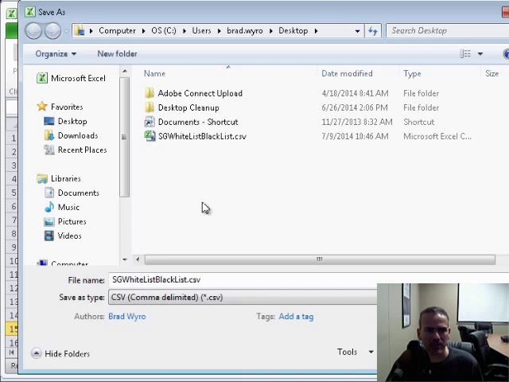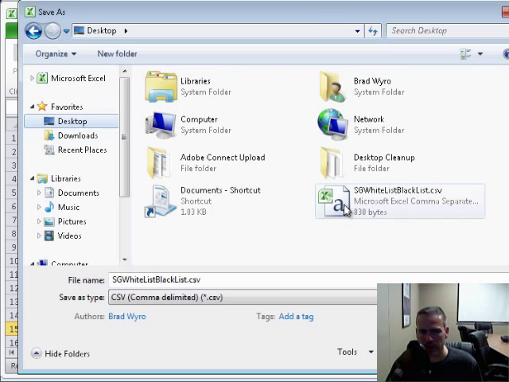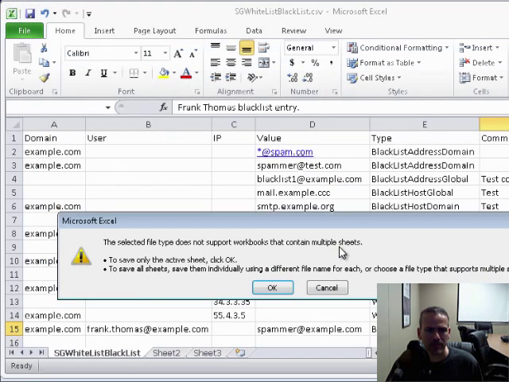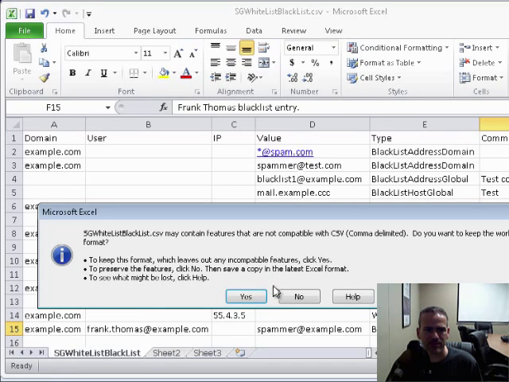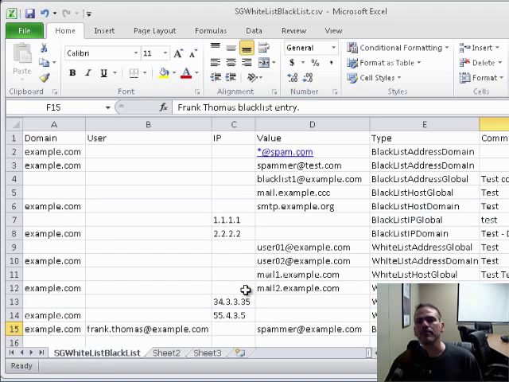I'm just going to save over the entry I already have, and then we'll replace it. We'll click OK here, and that's OK. We'll click on yes. All right, so I've got my CSV file formatted.